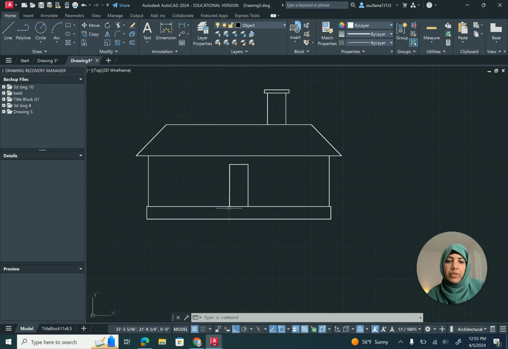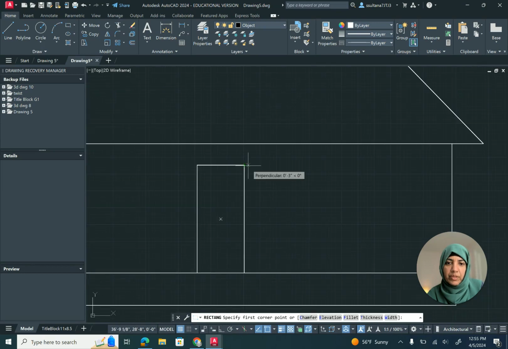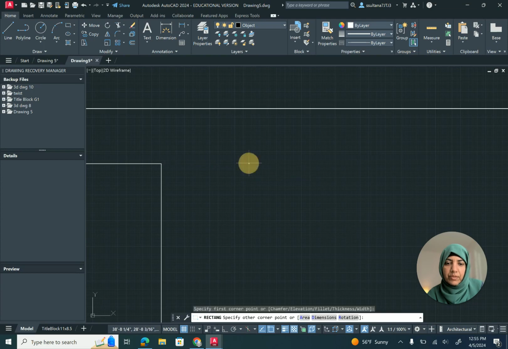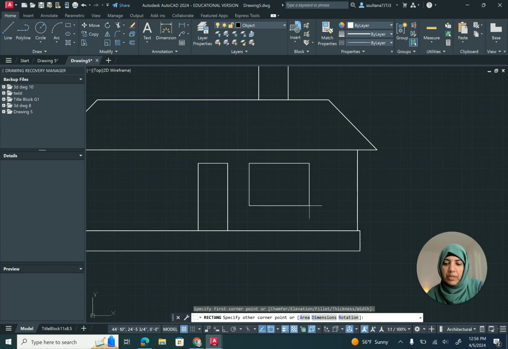So if you create it over here, if you started at midpoint, it would be off center. So now you're going to create the window. Hover over here and it will give you a reference point. You can see this green line, and then you can click anywhere, drag a window, and type at.